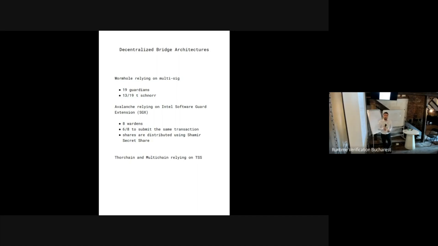The next level of bridges are THORChain and Multichain, which rely on a threshold signature scheme, which, as I was saying earlier, you generate and sign in a distributed manner. What is really cool about this is that you no longer need an enclave, because when the final signature is produced, the private key is not recreated. So an attacker who watched the RAM while the signature is created wouldn't be able to create the private key. So it's secure from this point, and you don't need an enclave or encrypted RAM. Moreover, THORChain and Multichain have a network dedicated to this, and they have vaults. You can swap, you can trade, not only wrap tokens, I mean BTC for wrapped BTC, you can also instantly trade BTC for wrapped Ethereum. It's really complex what they have, and also the peer-to-peer network, really cool.